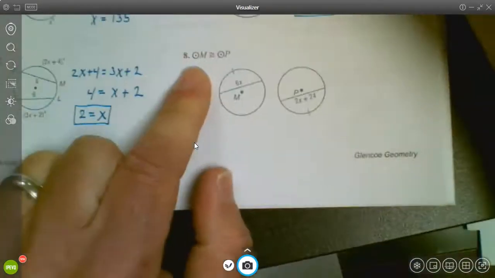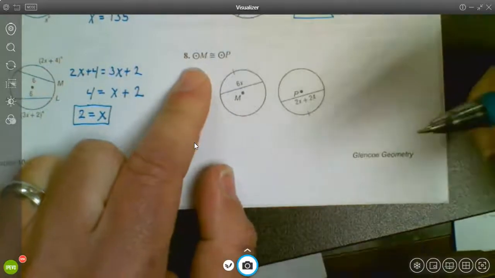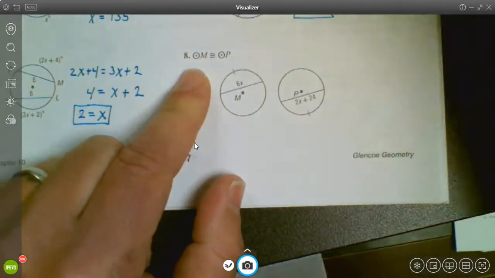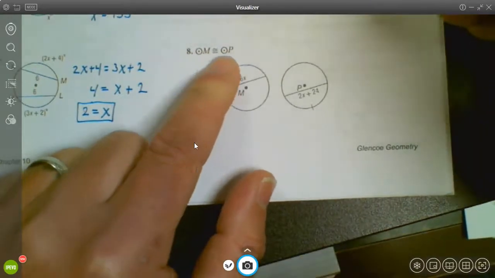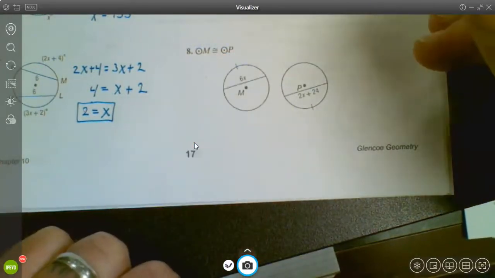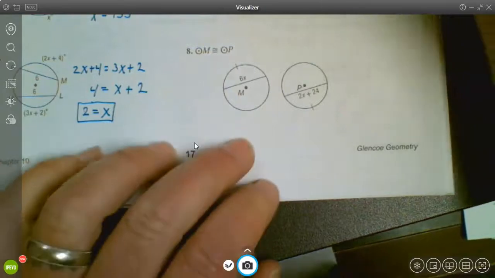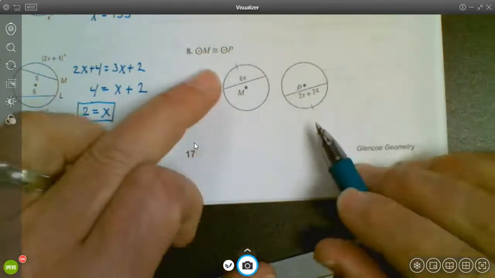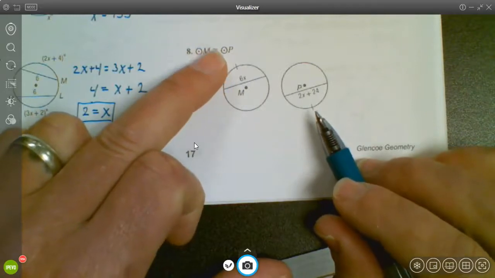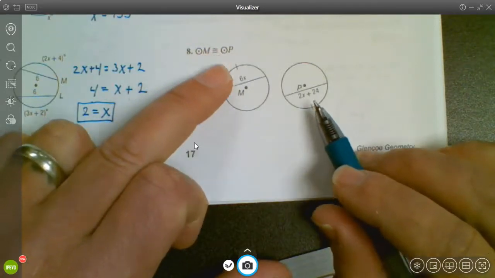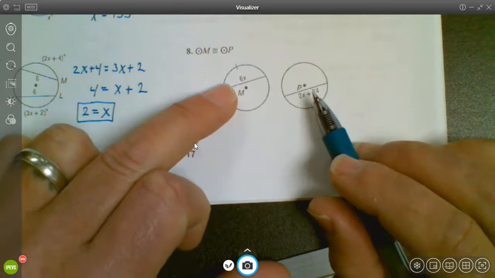All right, so here's sort of an addition to the rule, right, that I want you guys to see. Notice on this one that they are saying that the two circles are congruent. They're the same size, right? So as I look at these, you guys see how those two arcs are congruent? So remember, if two arcs are congruent, that must mean that their chords are congruent.